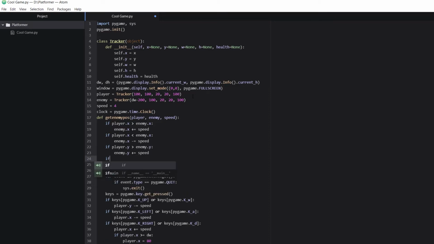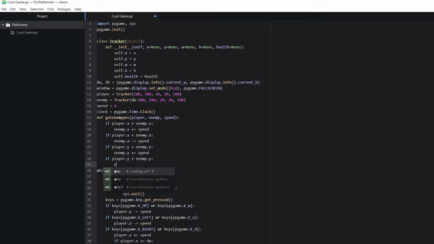And obviously, I bet you already guessed it for the other one. If player.y is less than enemy.y, then enemy.y minus equals speed. We're the following enemy, guys. You gotta follow them around.